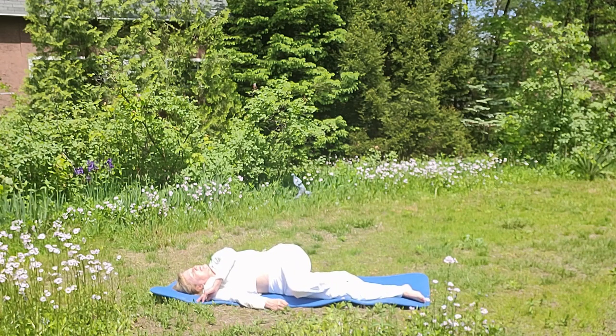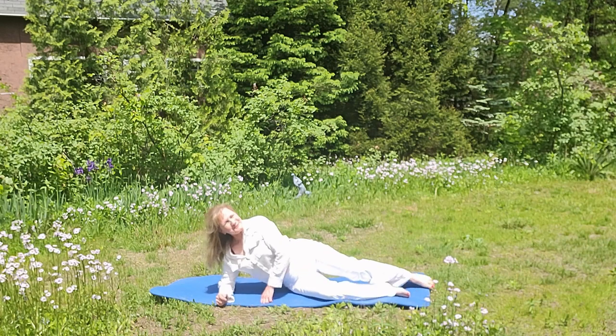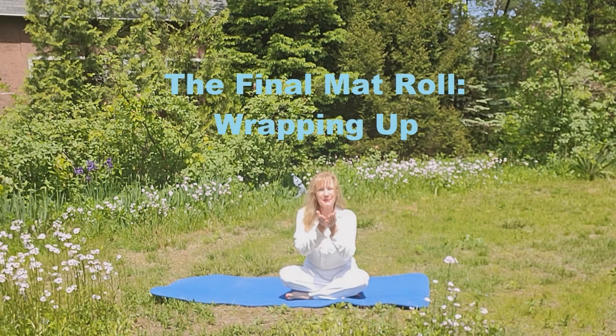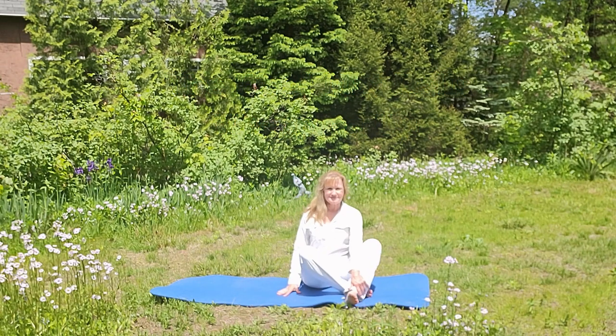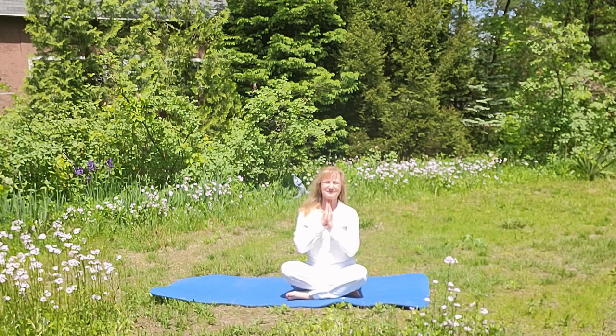Gently press yourself to your right side. Slowly come into a comfortable seated position.